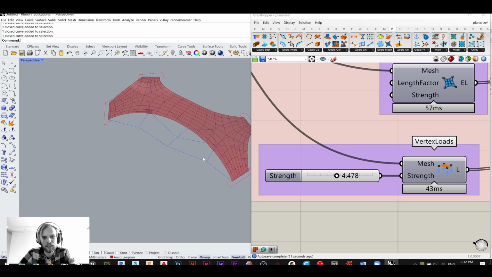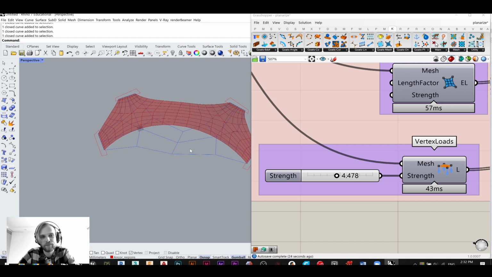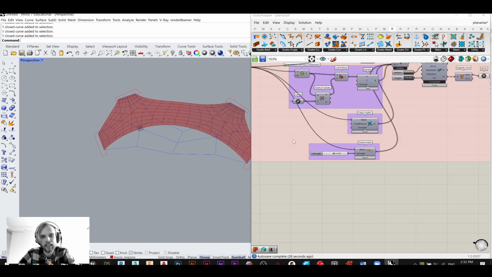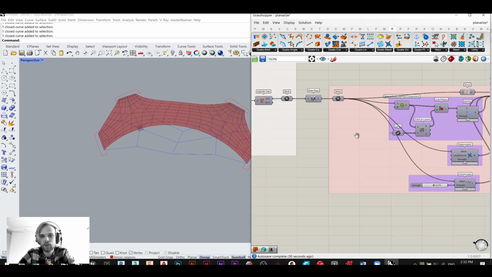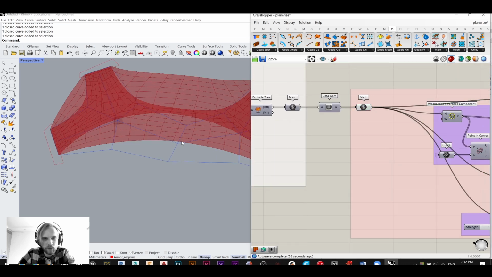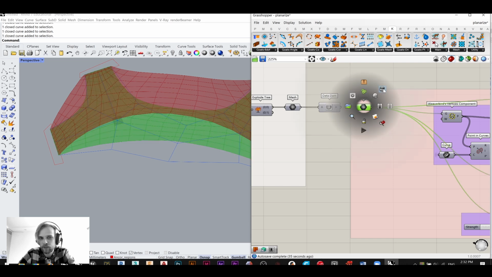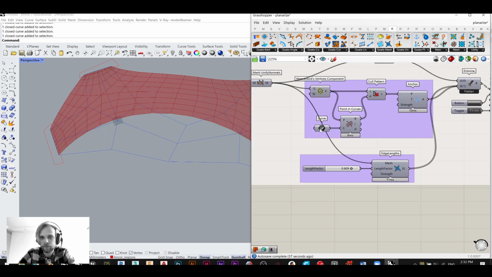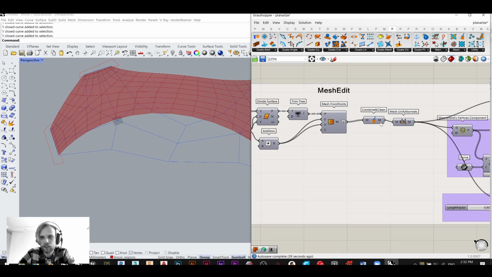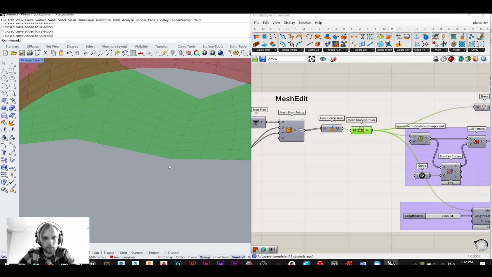I kind of want to have one additional stick, like a leg going out from it. Do we do it? Yeah, let's do it. So to do that, I will just look at the mesh, not at this mesh. Where is it? Mesh edit. Yeah. For instance, this mesh right here.